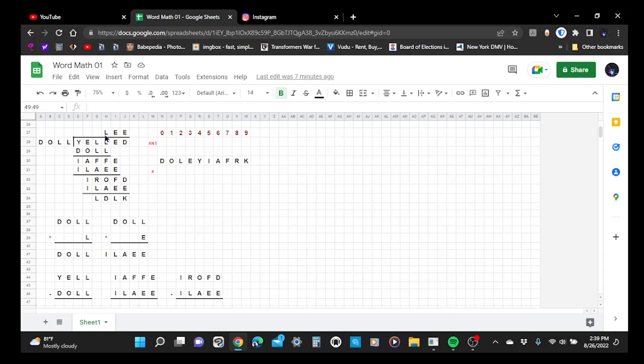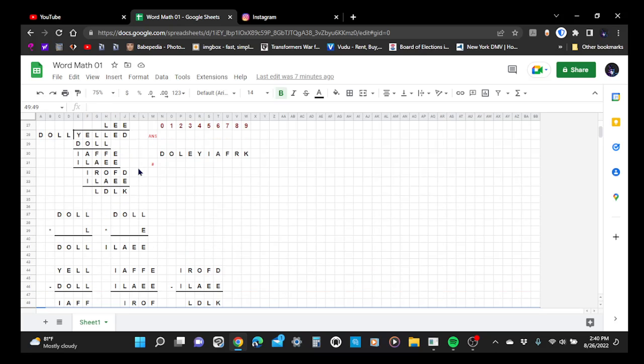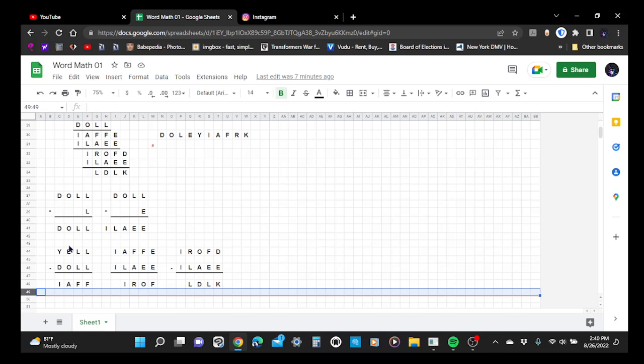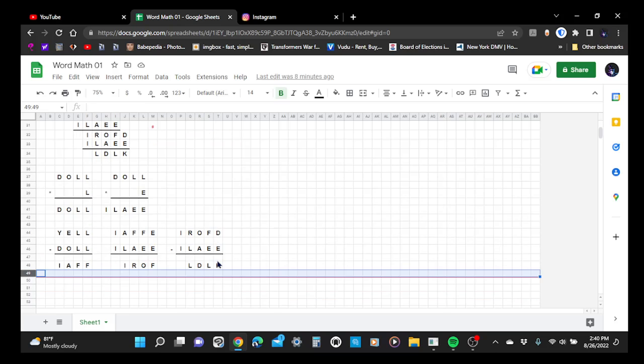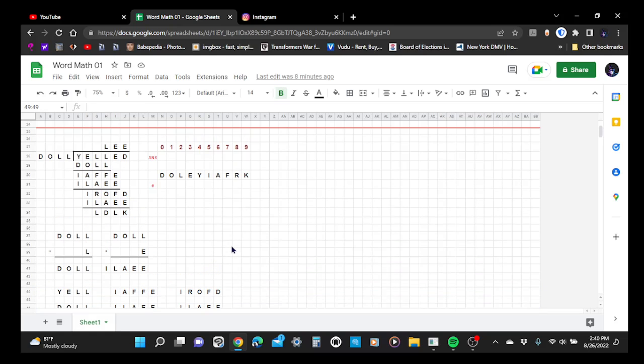You don't have to write a third or fourth multiplication table. It's just two multiplication tables, because DOLL and LEE both end with double letters. However, the subtraction remains the same. Basically, that is what is different and how to show it.